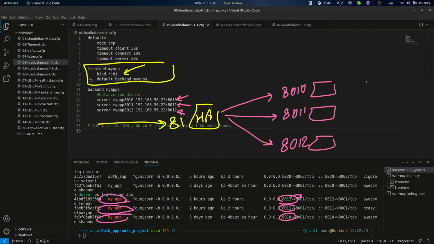My frontend will redirect to these containers. It is running on TCP, which is a layer 4 load balancer, and this is my timeout configuration. That's it.